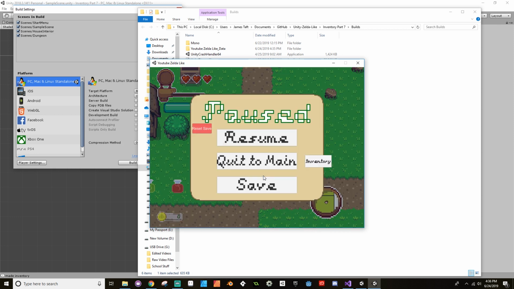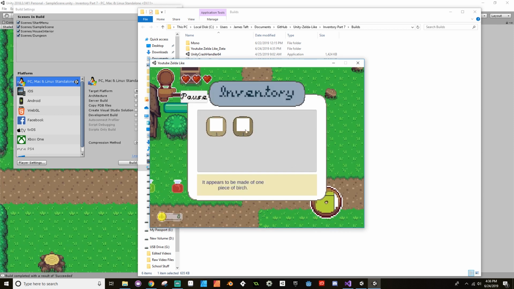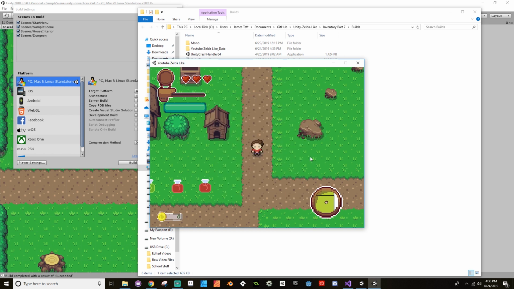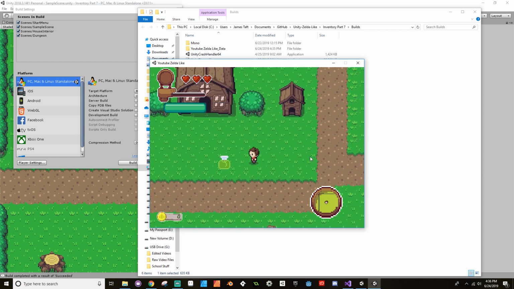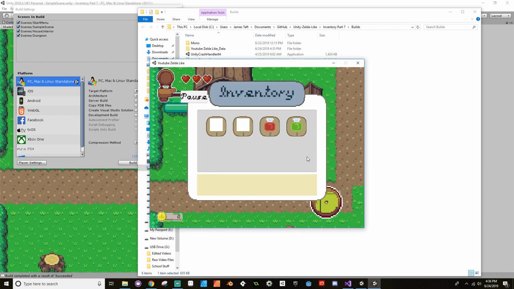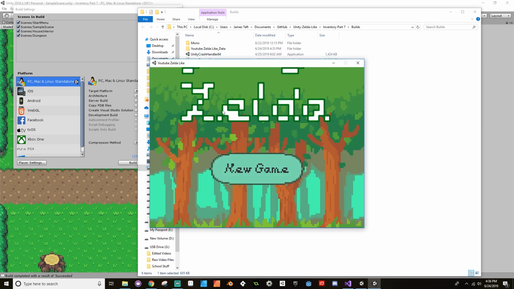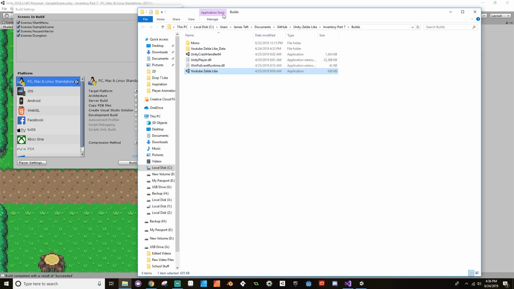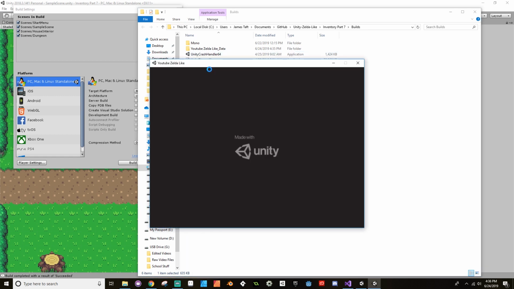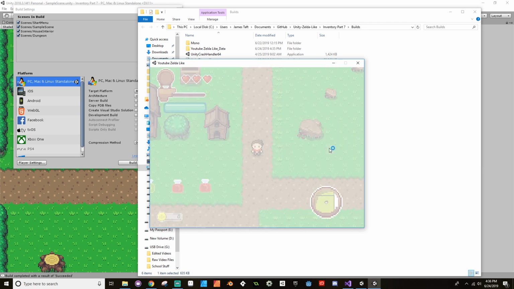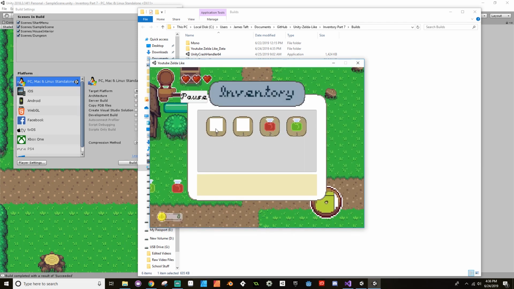So in our game, let's go to our inventory. For some reason it didn't get the pictures. That's weird. Let's see if it gets the pictures for these. Yep, nope, pictures are just fine. So I'm going to quit to main. Let's just close out, and then let's reopen it and make sure that we have our 4 different items in our inventory when we restart here. So new game. And there we go.